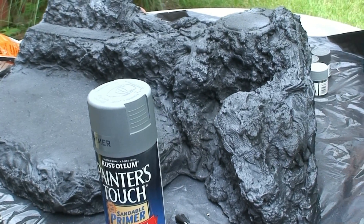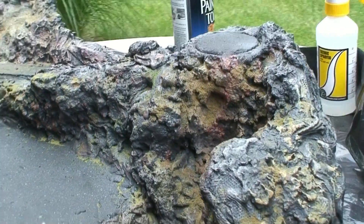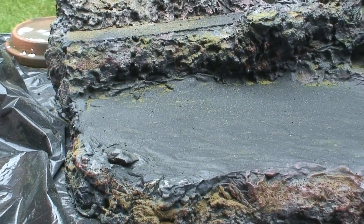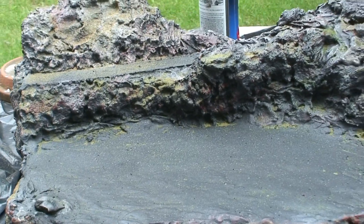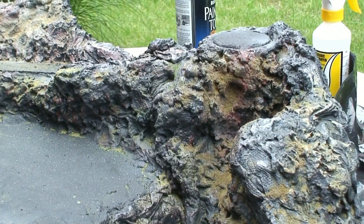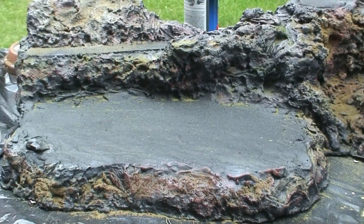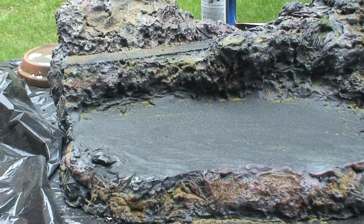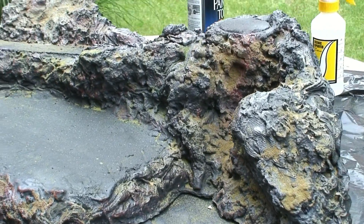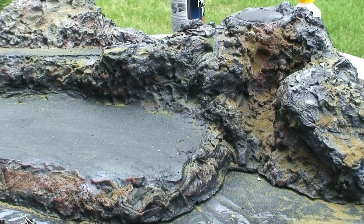It's step by step — none of it happens right away, but little by little it gets there. Here's the scene after some hand painting and a little fine turf here and there. I made a decision to make this a frosty winter scene because over a thousand World War II veterans are dying every day. You could say these men and women are in the winter of their lives, the ones that still remain with us. So I decided to put a little snow on this scene when it's finally done.